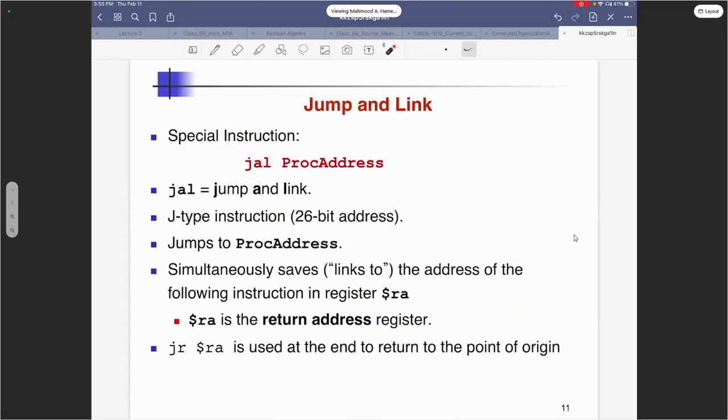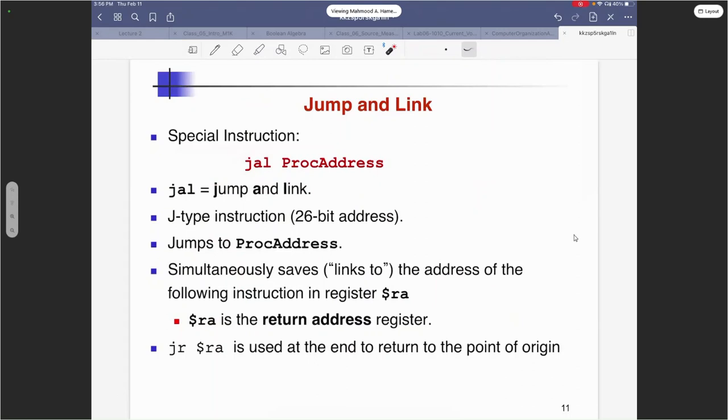Jump and link instruction needs a procedure address, which means now I have a 26-bit address that follows the same scheme as the 32-bit address we talked about earlier. To go from 26 bits to 32 bits, it's the same process. Add 2 zeros to the right, add the 4 most significant bits from the program counter, and that would be your total address that you can jump to.